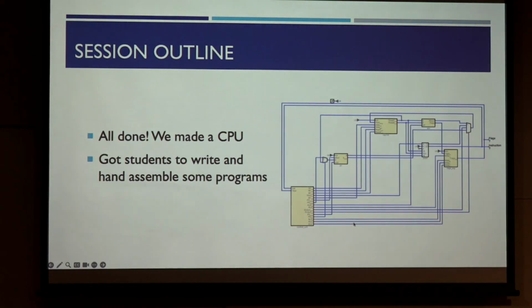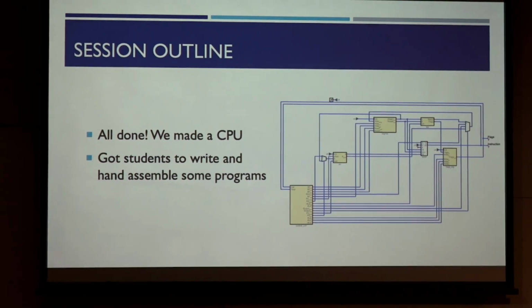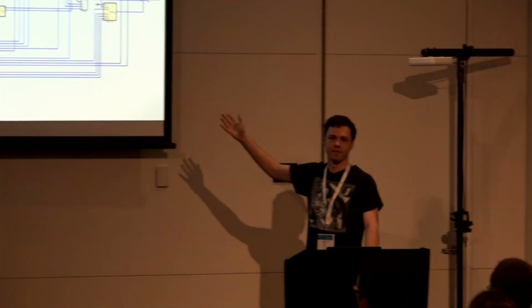But once we do that, students produce something that looks like this, very messy, but a high level overview of what all the pieces wired together looks like. Pretty much all the students had their own version, maybe not arranged exactly like this, but they got their own CPU. And this is in Digital, a fully functioning CPU that implements the specification. You can poke values, you can put a list of instructions into memory, hit the clock run button, and it'll execute those. And so we got students to write some assembly programs.